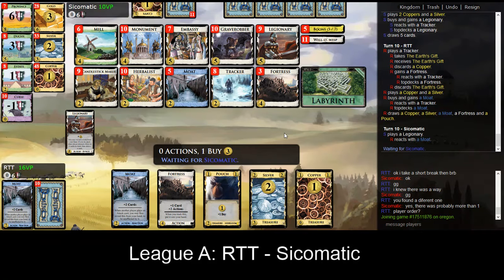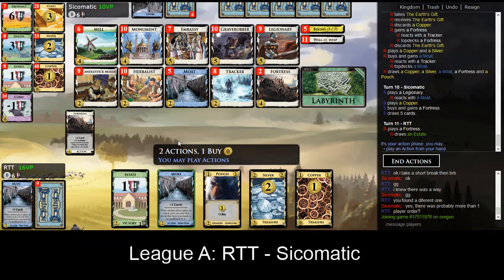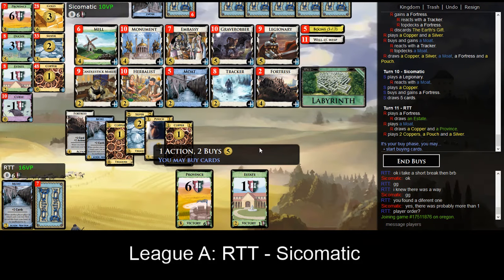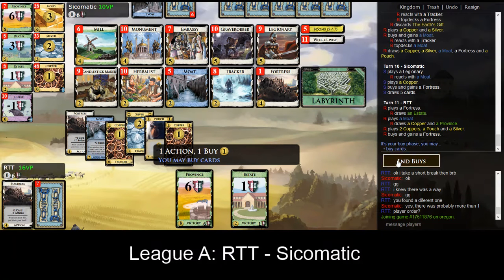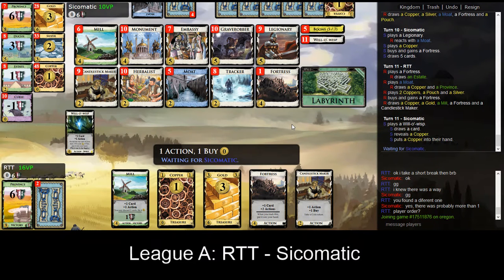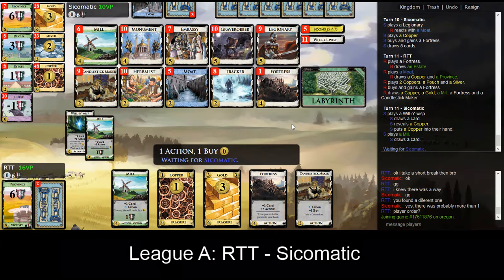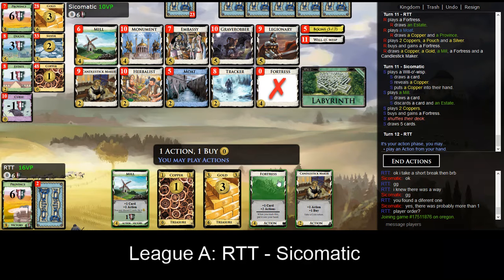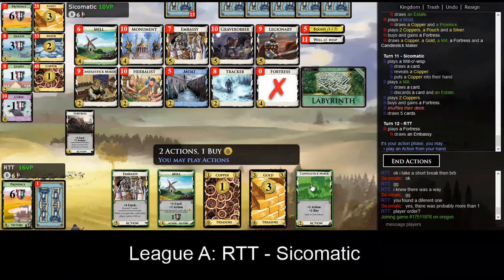Top deck the mode because I know what's coming up. But maybe I shouldn't have been that afraid and just top decked other stuff. I don't know. Let's buy a mill or a duchy or another fortress, I guess, just because that makes his deck stop running. This wisp always draws. I don't like that. Okay, so no more top decking shenanigans. Embassy first, you never know.